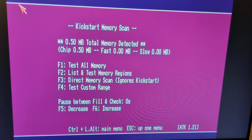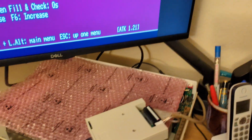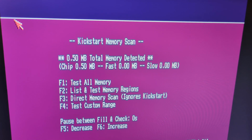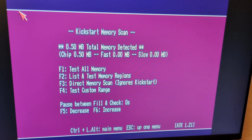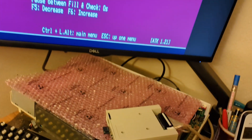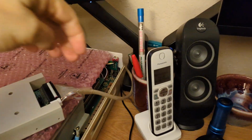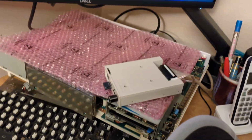So I don't know what's going on there. That is bizarre, but it means that my memory module there, my DK Insider board, is not faulty. It's just some kind of a weird thing with the way TwinKick works that was making it show 0 RAM. So that means that this Amiga is fine. Everything was fine, and now that I've got my Gotek set for drive 0, I can boot off the Gotek with the drive select switch that's mounted back here, and I can use floppies or I can use the Gotek.